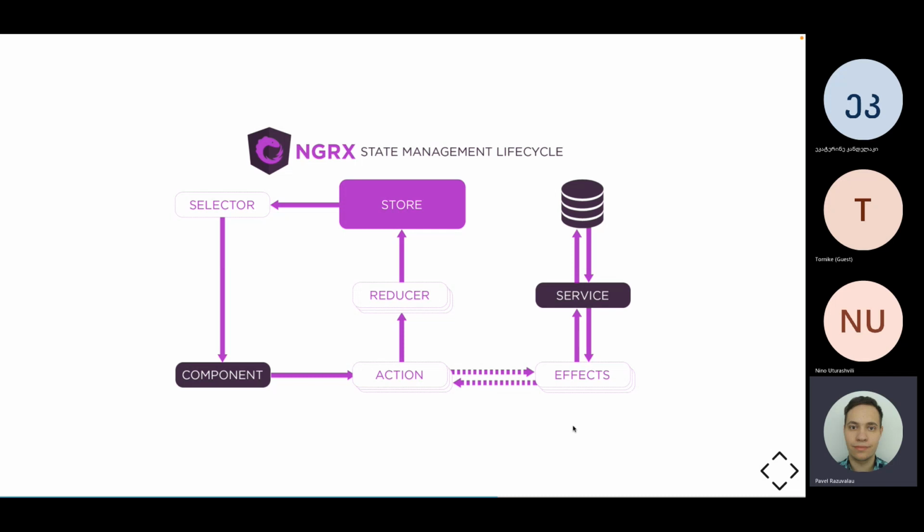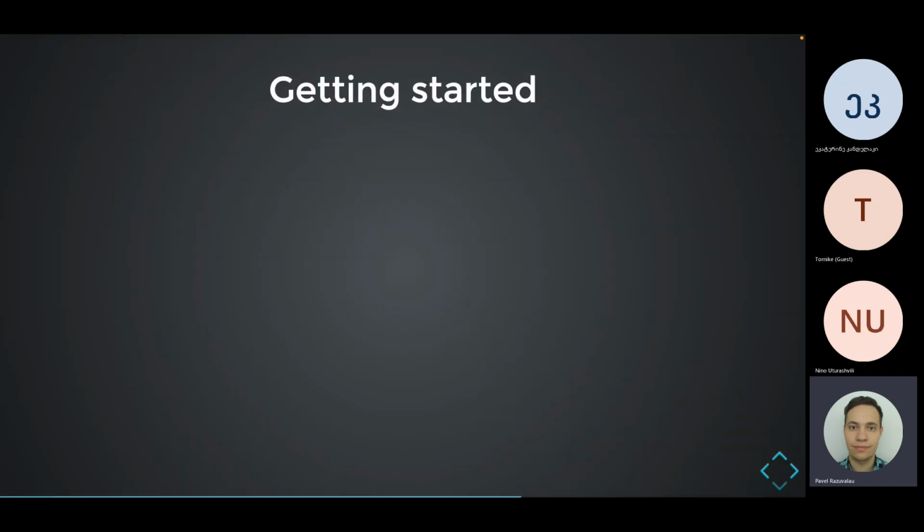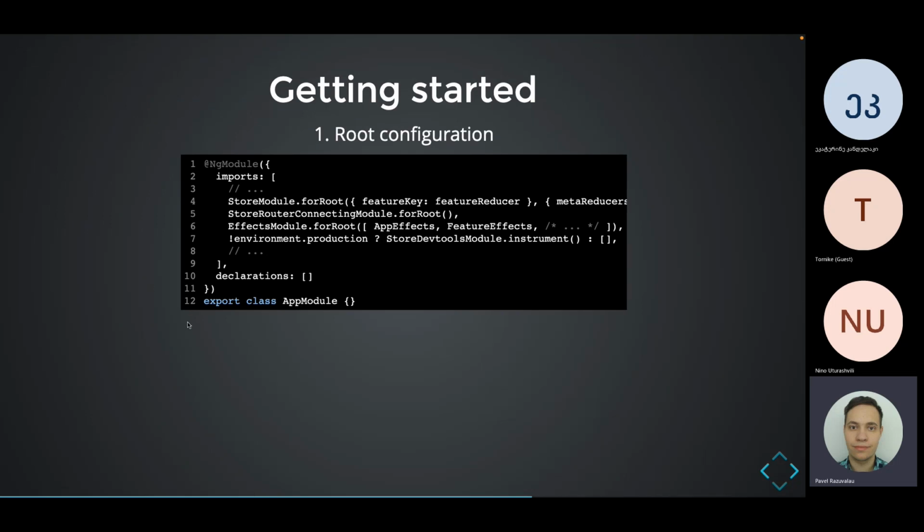We will see in the practical example how the store management works in Angular. So we'll take our to-do list management app to implement and adopt the store management architecture. We'll set up our NgRx features, and we'll see how it works. So just a quick review of the next steps. First, we need to import the library modules and configure our stores, effects, and perform any other configurations related to NgRx. So for now, we need the store module and the effects module.